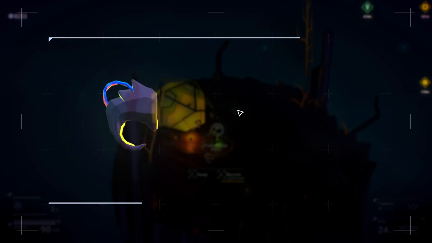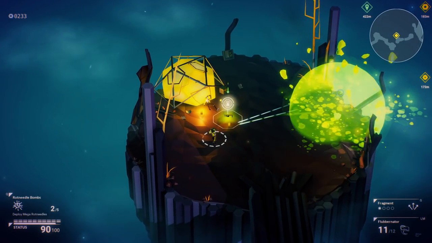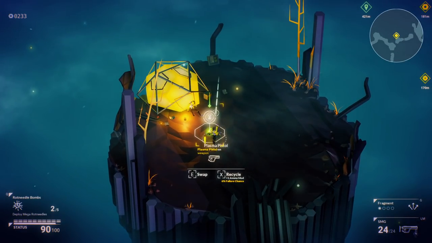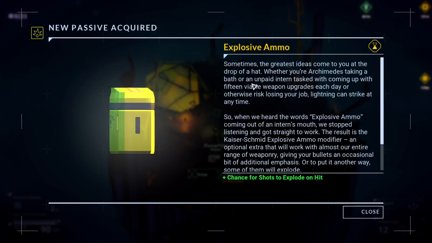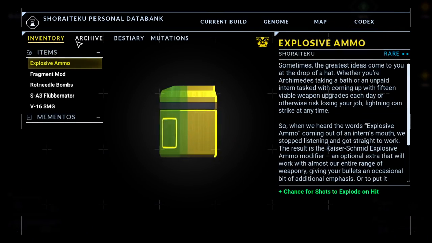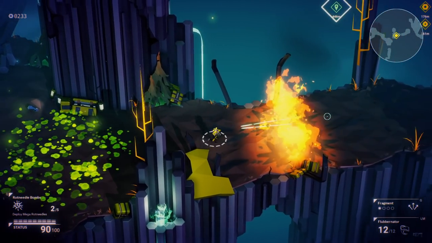Flubbernator. Fires acid bombs, cluster acid bombs on crits, quickly regenerates ammo, but low damage. Yeah, let's do it. Does this have infinite ammo? I don't know. Plus one ammo mod. Explosive ammo. Okay, so I scrapped that and I got explosive ammo for the Flubbernator? What? Is it on the Flubbernator? Because this already explodes on hit, so I guess I don't know what to do with that intel.